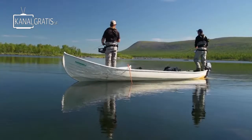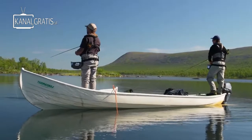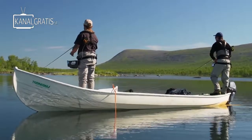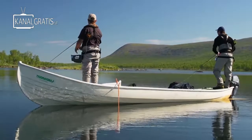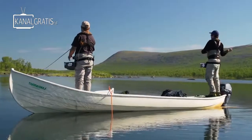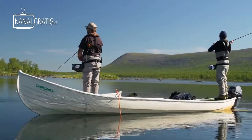It's nice that you're taking such good care of the fish here and really appreciating the pike. Yeah, of course. In a lot of places where you have this really nice amount of trout and grayling, they think pike is just a problem. But they live in excellent cooperation with each other. That's probably the reason why the grayling is so big here too. Yeah, I believe so.